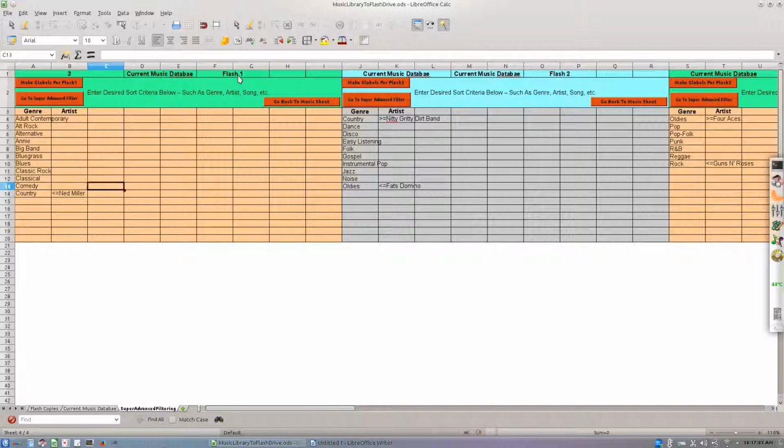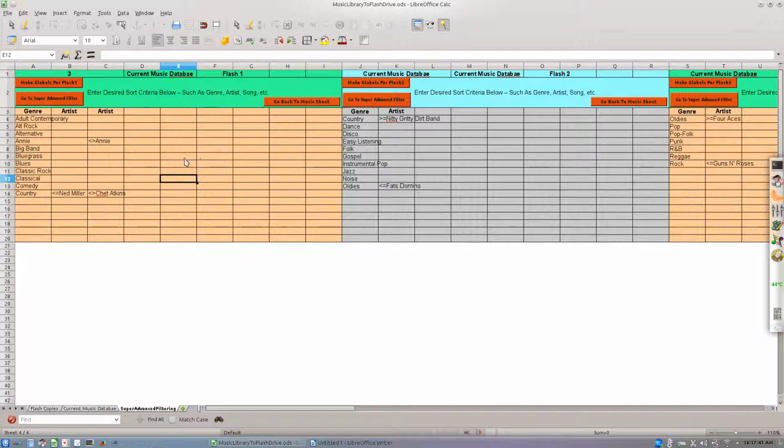And if I wanted to exclude Chet Atkins, I would type in artist here, and I would type not equals Chet Atkins and hit the enter key, and there will be no Chet Atkins in this particular flash drive. And it could be true you don't want to hear Annie's phone messages, so you just type not equals Annie. And now there'll be no Annie on this. And that's how that works.